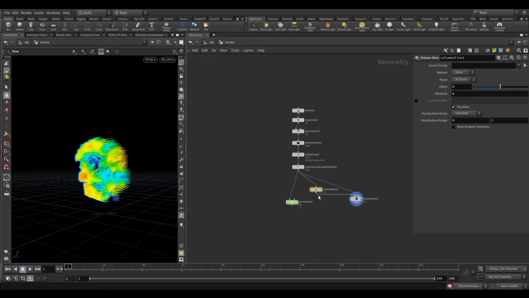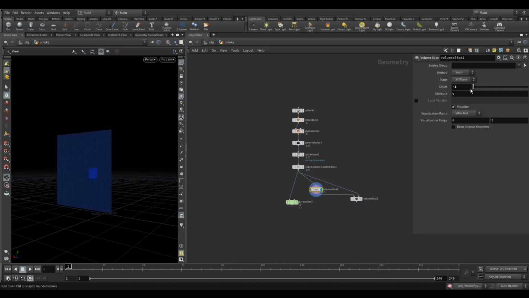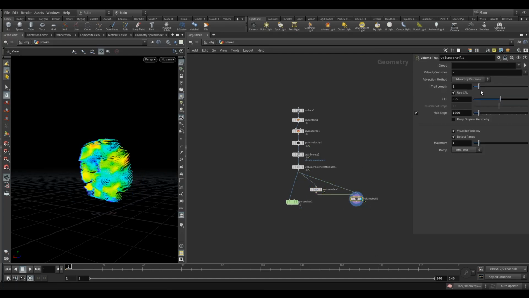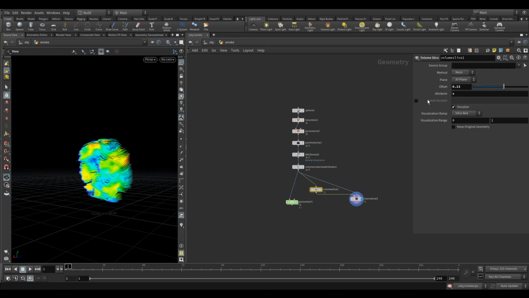Oh, I just want to show you this as well. You can move this around. Okay, you see what it's doing there, and then that will show you different parts of your object and how the velocity is working there. Okay, this is kind of handy. Oh, not the trail length, sorry. This is handy with collision geometry if you're generating velocities from your collider, just to have a look, make sure it all looks right and there's no weird spikes in velocity, which can happen.